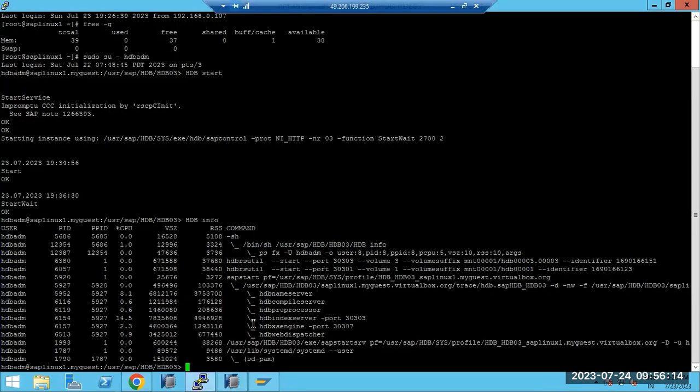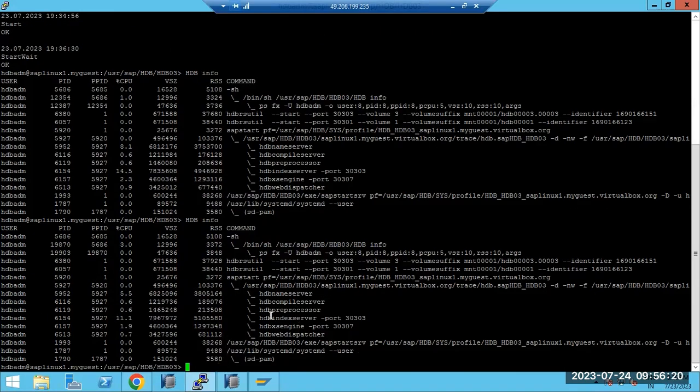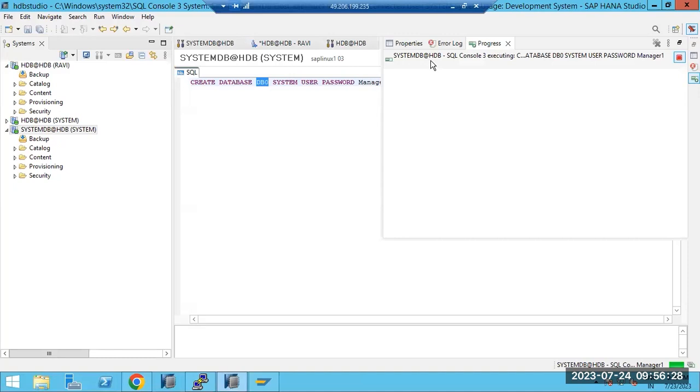So here you can see one more index server, which means one more tenant will be created. One more tenant will be created here. DB0 database will be created. Once this is completed, you can see this is creating now.